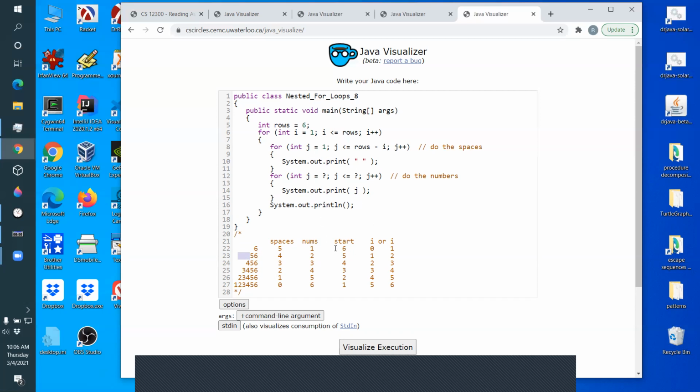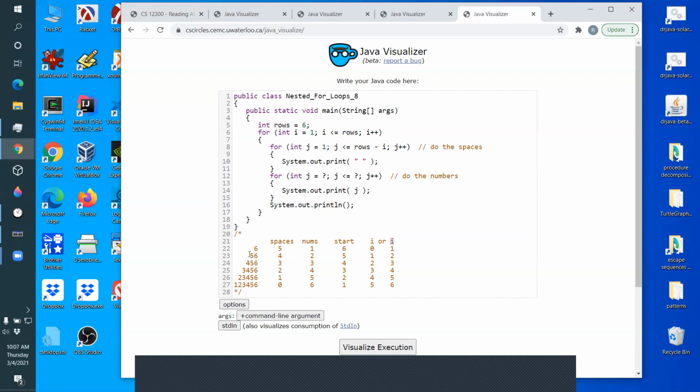Now notice that either way, it's a little bit tricky. This version of I worked better for one of these loops, and this version of I worked better for the other loop. But the two loops have to have the same I. You either have to pick this one or this one. Let's stick with, well, we already used this one, so let's stick with it. It's going to be a little bit trickier.